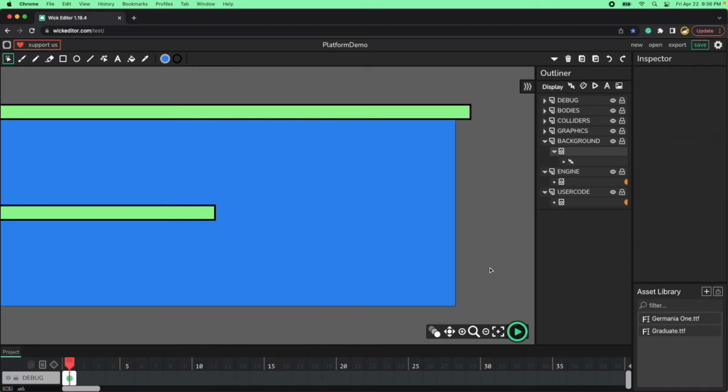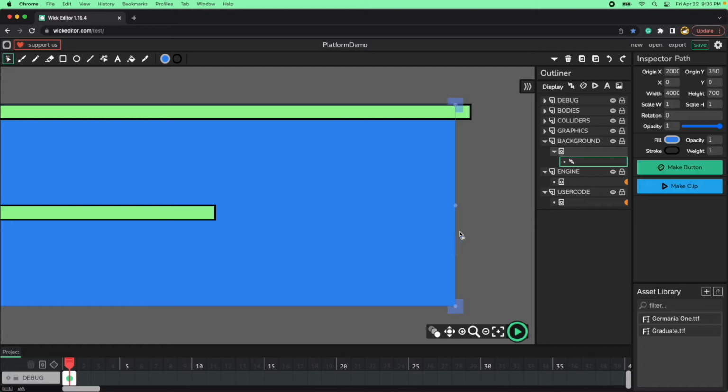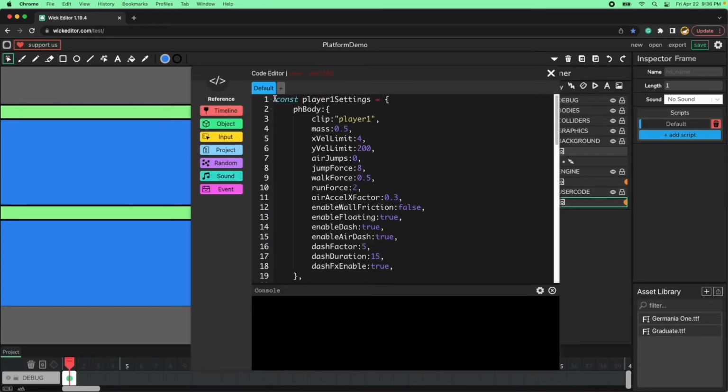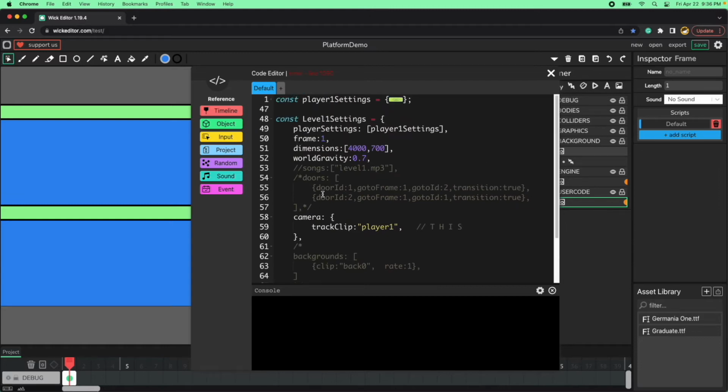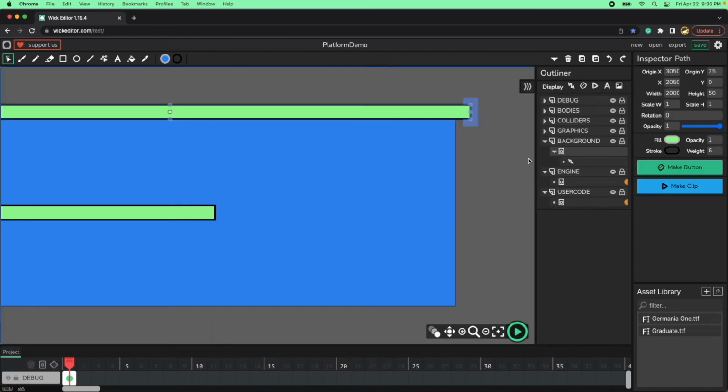That's why I suggest to do a solid background when you are designing your stage, at the same size of the level that you specify in your level settings here. So in this case, the level size was 4700. So now let's just go back to here.